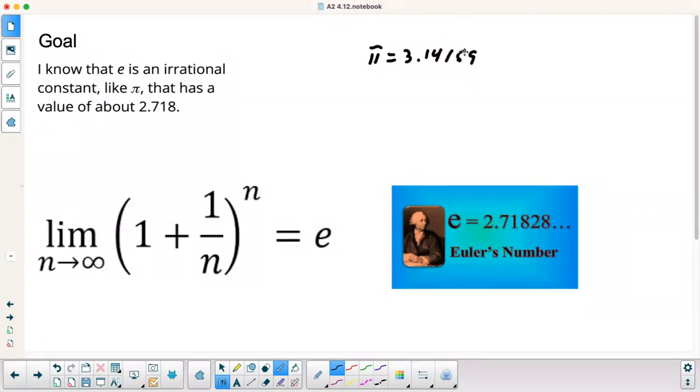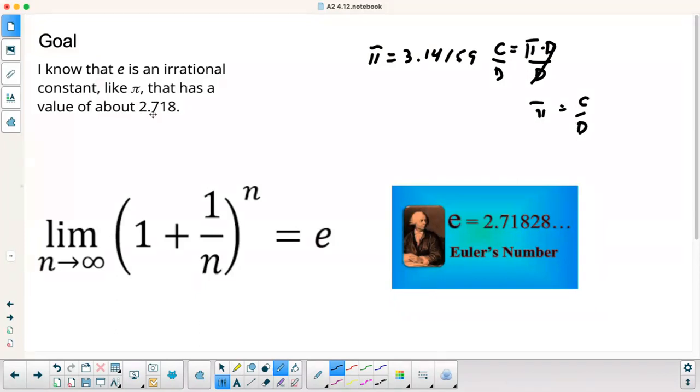Now, where does pi come from? You take any circle. We know that the circumference is equal to pi times diameter. So if I wanted to find pi, you take any circle, measure the circumference, and divide by the diameter that you measured, and that's going to give you pi. Pi equals the circumference over diameter. You should have learned in geometry what pi is: measure the circle circumference, divide by the circle diameter, that'll give you pi.